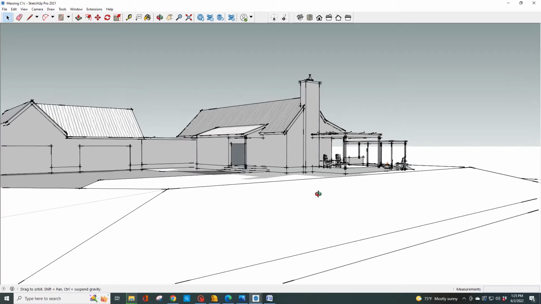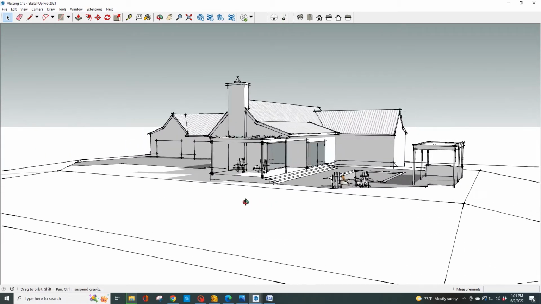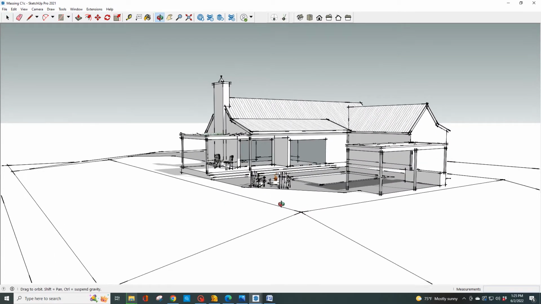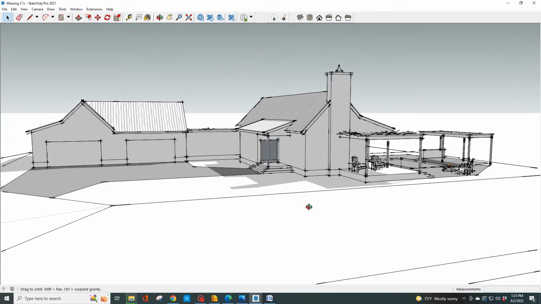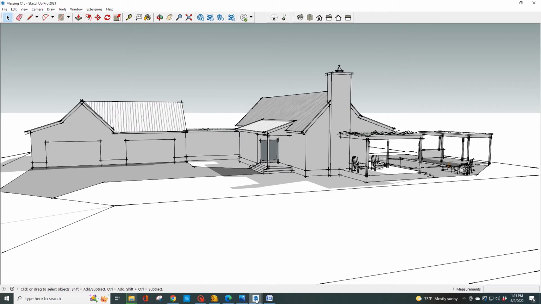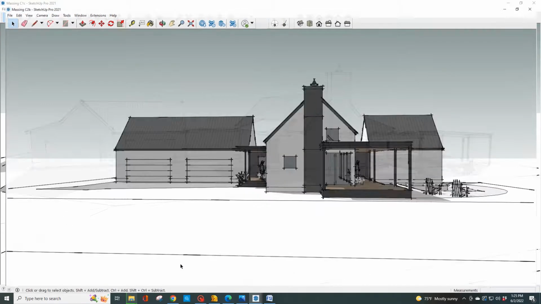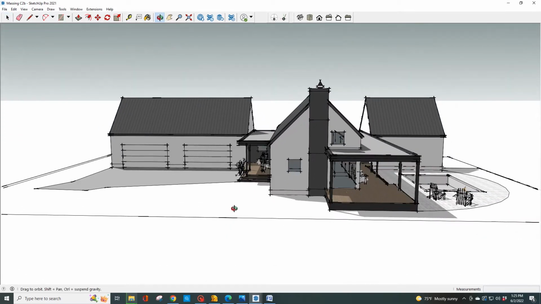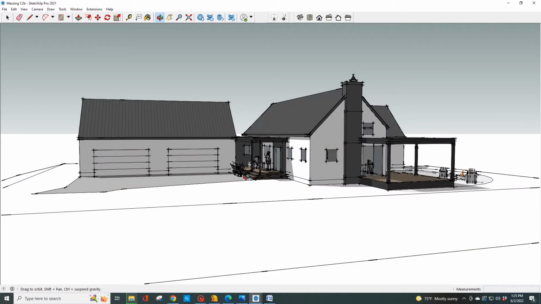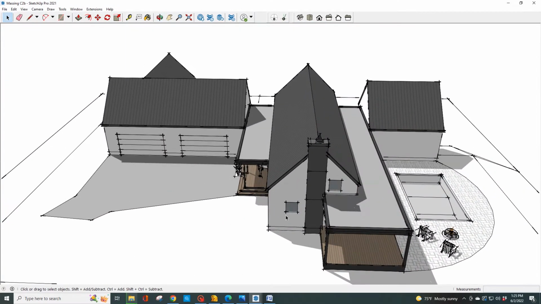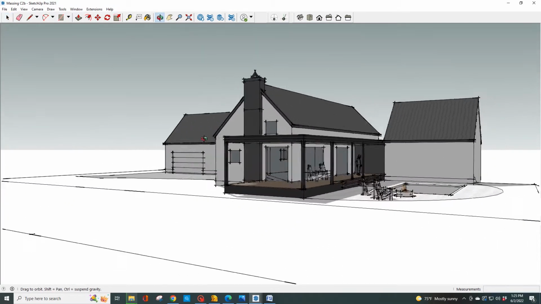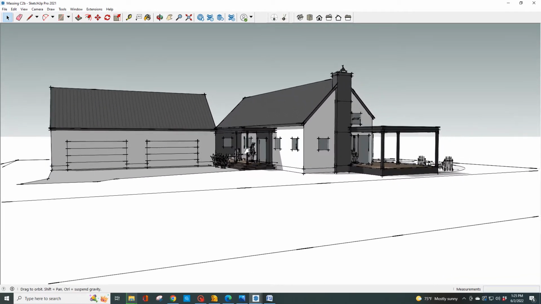Based on those earlier concepts, here are some extruded massings of the forms that they're interested in, and then how they might start to relate. We like the idea of having a feel of a cluster of buildings, sort of like a farmstead, where we've got a group of buildings. By breaking the forms apart with maybe some flat roofs, we start to get that feel. Again, keeping the forms very simple.